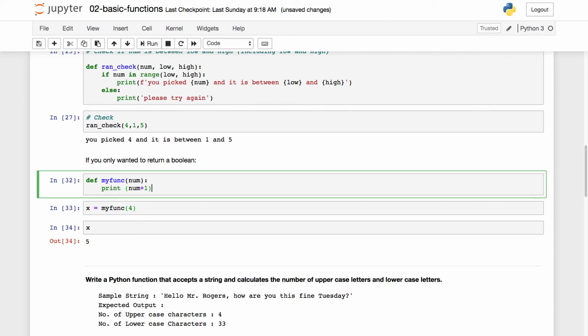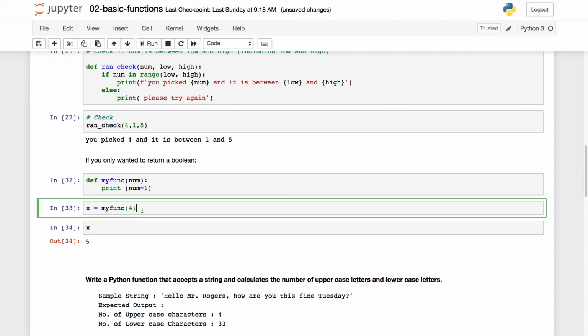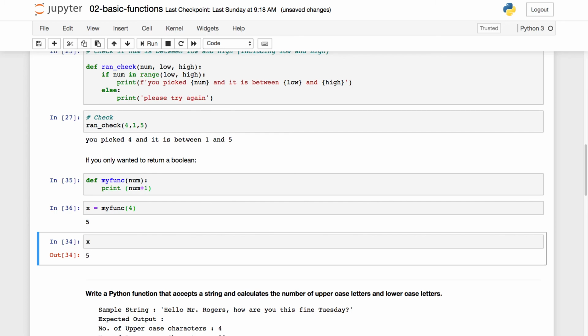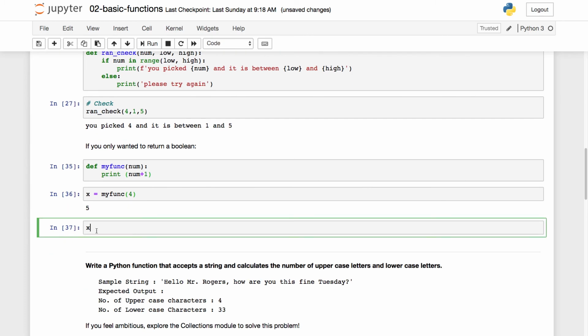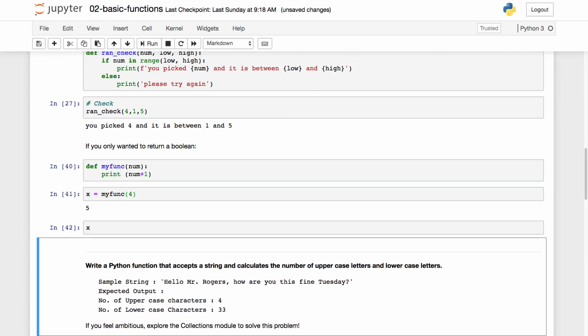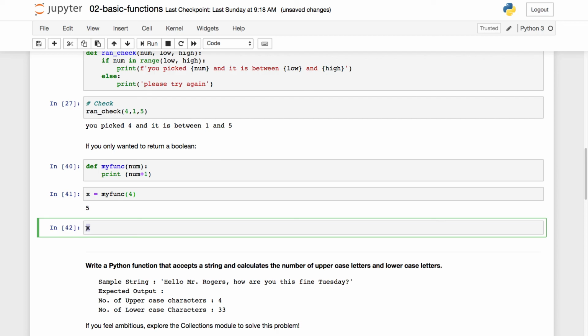Is that a good explanation? Yeah. Okay. If you want to use the output. Exactly. If you want to use the output of your function, definitely have return. Can you return and print? I do not think you can. Like this, return, print, no. Not only that, but I think if I set it to print and then I try and set it equal to a function, I think this will also generate an error message. No, it doesn't. But it doesn't store it, right? My func doesn't remember it. So now when I call x, it doesn't remember that it's 5, but at least it didn't break it.